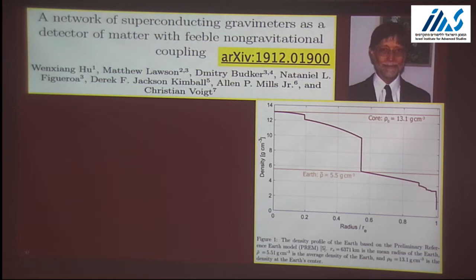Now, many of us, when we were first taking physics, solved the problem. If you drill a tunnel through the center of the Earth, you can calculate when you drop your laser pointer, when will the laser pointer come back? And it's like 90 minutes or something like this, assuming that the Earth is of uniform density. Now it gets better, because if you consider an object moving inside a uniform sphere, the potential is a three-dimensional harmonic oscillator. And in fact, this period wouldn't depend on any details of the trajectory as long as it's within the Earth. It doesn't matter whether it's linear or any kind of trajectory will have the same period.